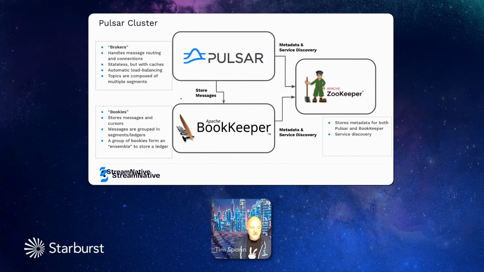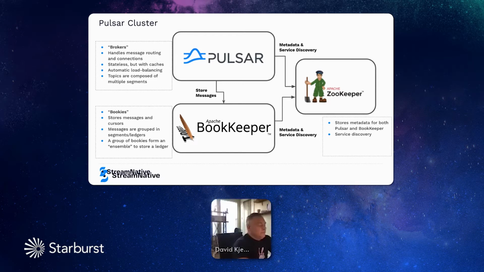David was talking about some of this here. If you want to go a little deeper on this, David. Sure, absolutely. So again, it consists of the Apache Pulsar framework, and a traditional cluster consists of 3 separate components, each powered by its own open source project. So again, Apache Pulsar brokers at the top is the serving layer. That's where all your producers and consumers interact with the system. That handles all the message routing and connections. It's completely stateless, and it has automatic load balancing as well.